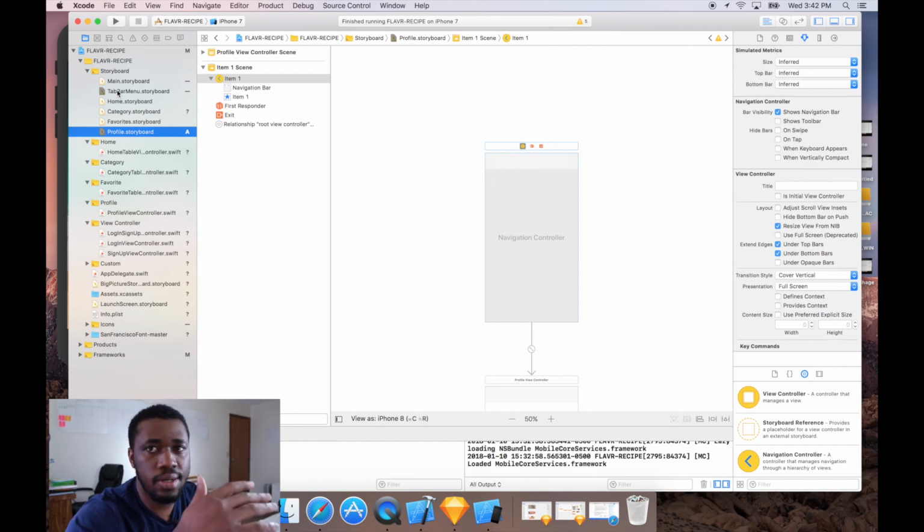You can see there's a pattern I'm trying to maintain, so that it's going to be easier for me to find things once the project starts growing. So the same order I have here, that's what I want to maintain here, right? So the main comes first, followed by the tab bar, then the home, categories, favorite, profile.